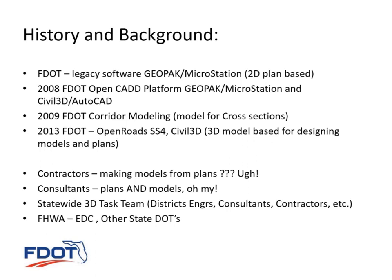That's when the first 3D capabilities came into play for corridor modeling, around 2009. And it was basically generating a model to be able to produce cross sections versus an application that would draw 2D based cross sections for plan development, plan production. So there's a difference in philosophy there. One is just basically drawing 2D cross sections. The other one is creating a model, or model centric, for cross sections.